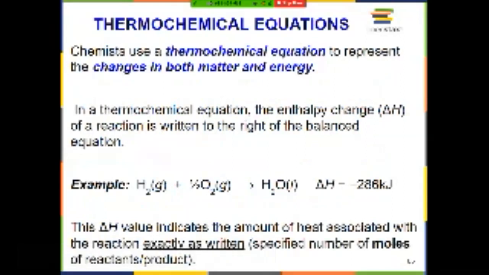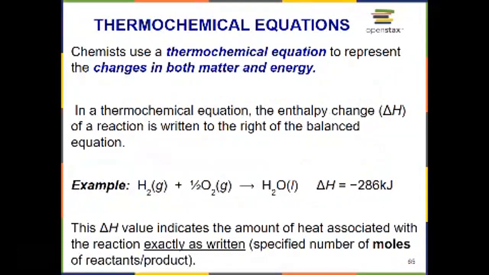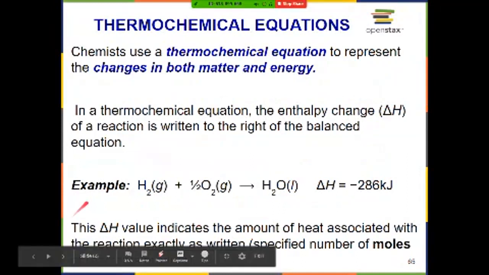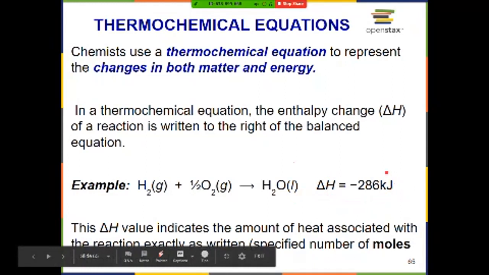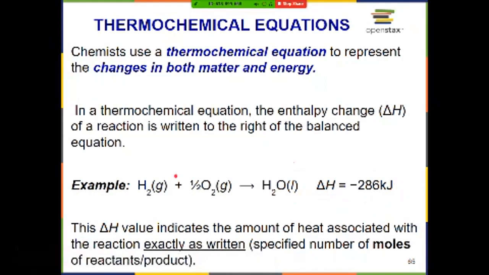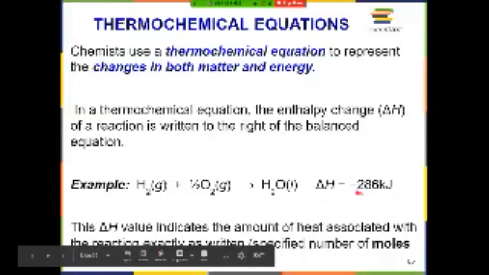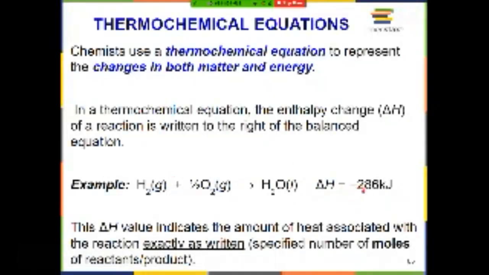And now if I can represent the enthalpy change for a reaction, I can introduce that idea and relate it to a thermochemical equation. A thermochemical equation represents changes in matter and energy, because previously we were just doing balanced reactions. Make sure the atoms on the left are equal to the atoms on the right. That's a balanced chemical equation. A thermochemical equation also has the enthalpy change reported with it. So notice here we've got a balanced chemical equation and then the corresponding enthalpy change. Delta H equals negative 286 kilojoules. It's an exothermic reaction.